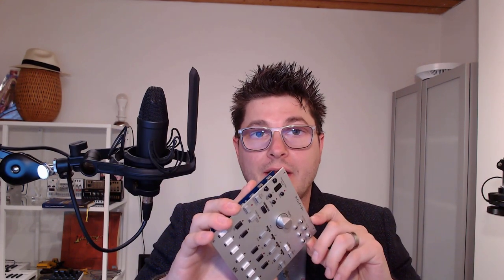So, the Chronovore is a TB-303 inspired sequencer for both pitch and gate and accent, actually. So, it's a three-way sequencer in that regard.